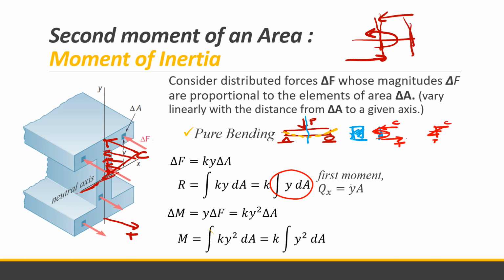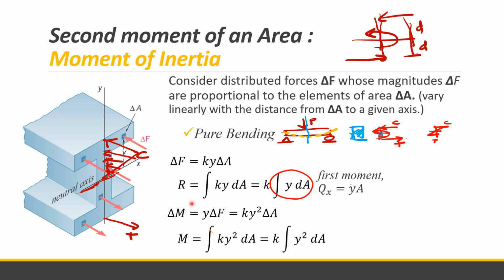So this is distance D and this is D. So a moment with respect to a point, meron silang same distance. So yun yung couple na moment, will then be equal to, so the magnitude of these moments of this couple, which is bending moment, must be equal to the sum of the delta moment, which is equals to y delta F. So since delta F is equals to ky delta A, substitute natin yung value, magiging ky squared delta A.